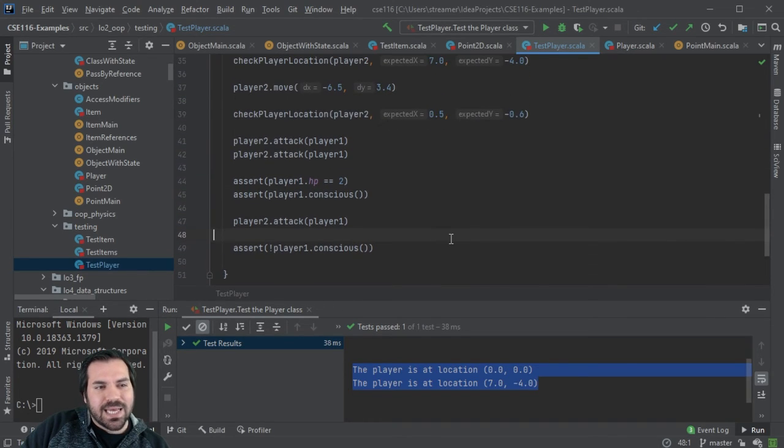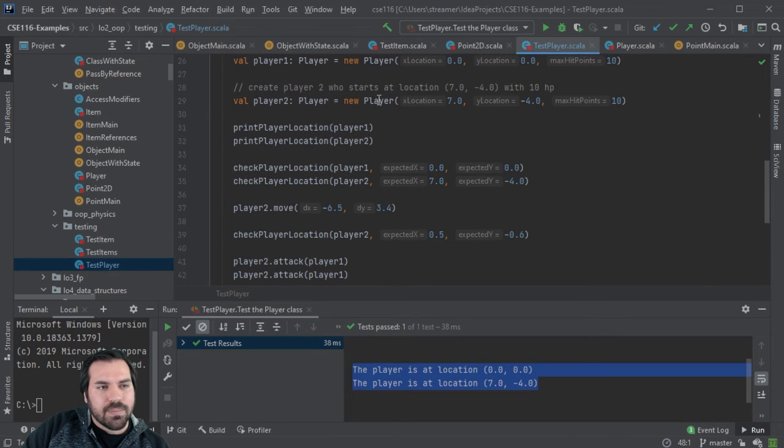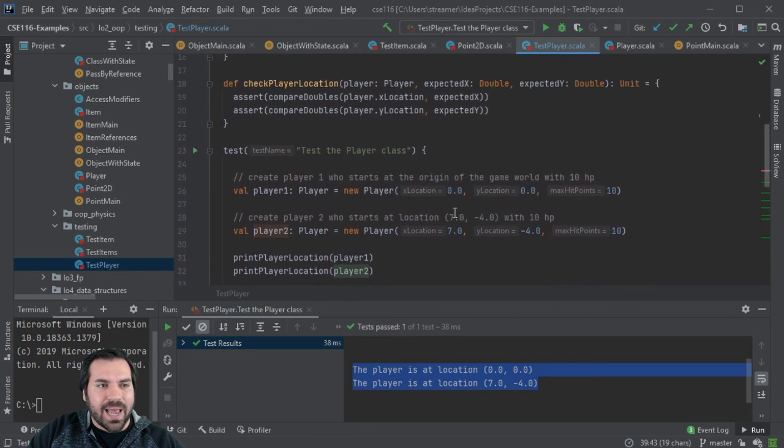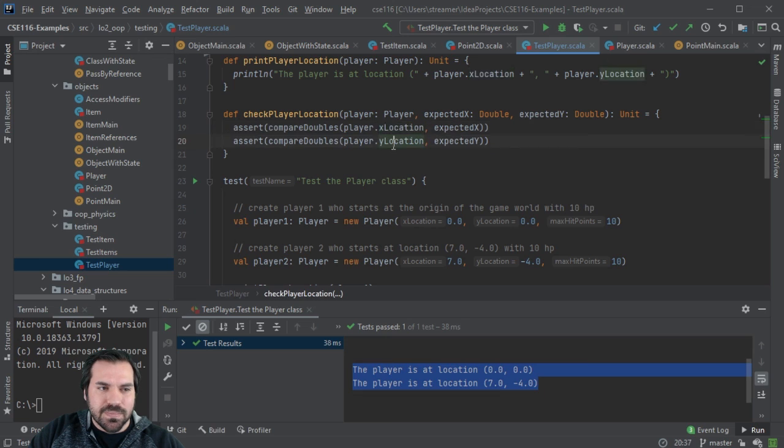So this is how we can test objects. We want to call the methods. We're calling, for example, the move method that returns unit. How do we test a method that returns unit? There's nothing returned. So what we do is call the method, and then whatever we expect this new state to be, this method has side effects. It changes the state. Whatever the new state is that we expect, we're going to check that state by accessing the state variables and making sure those variables have the values that we expect after that method has been called.